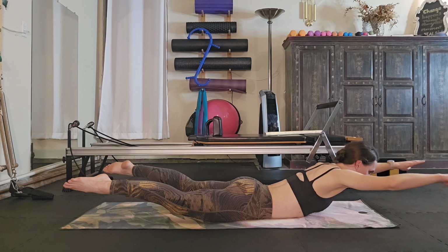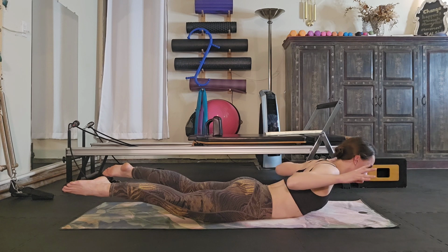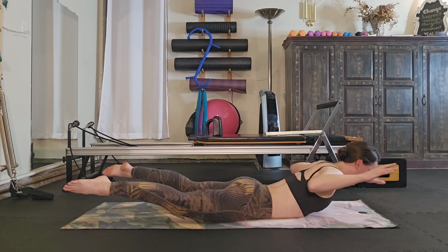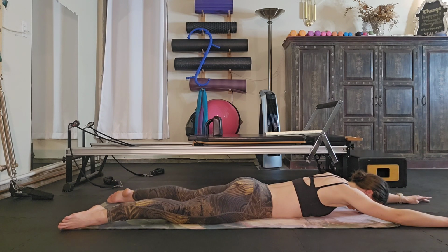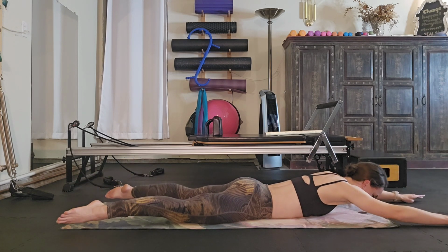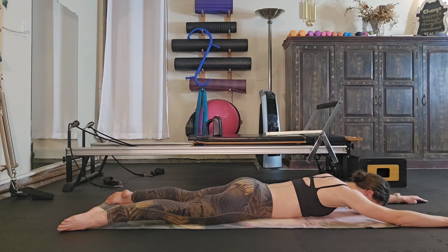And feel that you have even weight through your 2 hip bones and pubic bone at this point in time. So that pelvis is neutral. Keep your arms extended forward in front of you. Lower everything down to the mat at the same time. Lift everything up at the same time. Continue lowering and lifting on your own timing. At this point, I typically have my hands and feet about as wide as my mat.